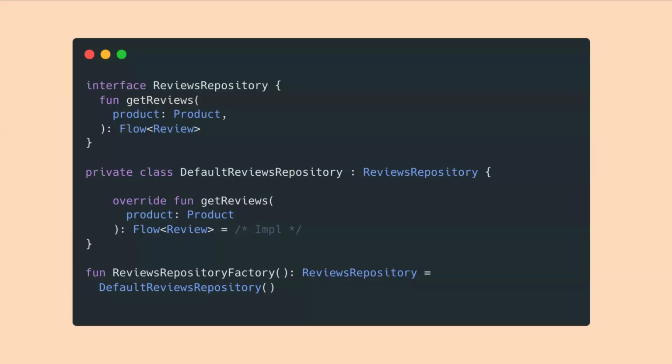It's very standard code, I guess, if you write a lot of Android stuff. At the very top, we have a reviews repository. It's just an interface that has one function on it called getReviews, and it returns a Flow of reviews. Underneath that, we have a private implementation of this repository. We don't care about the code inside of it. We're only interested in the top level stuff. Underneath that, we have another function, just a factory function I've written that allows people to access this private class. So this is all well and good.